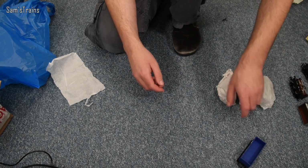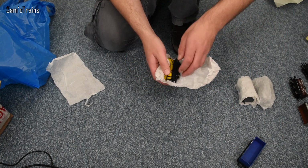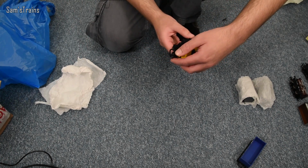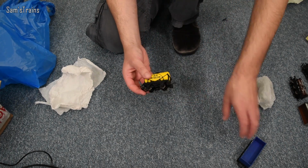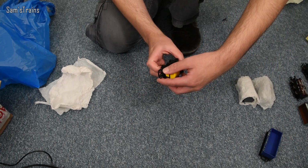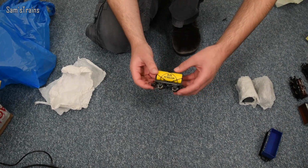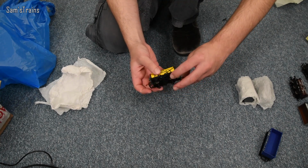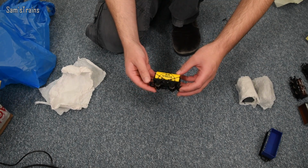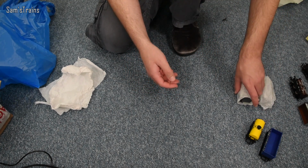The seller said, I can't remember what the seller said. I believe they were either new or as new, you know, almost unused. Here's another one that I've never had before, never owned this yellow tanker before. It's DJS Petroleum, and it's in such good condition. As I say, I'm pretty sure it's new. Once again, nice metal wheels, oldish couplings, but that's all right, I don't mind those. Really, really decent wagon, that.